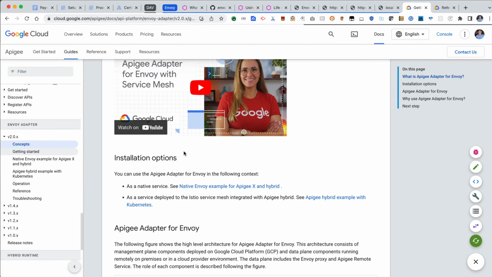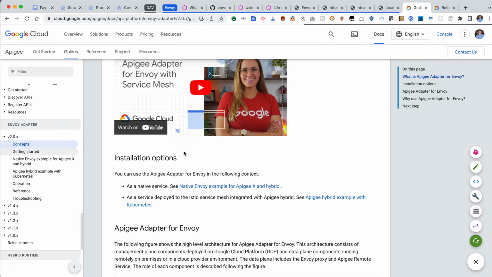If we go over to the configuration, you'll see in here the remote service is defined here in, let's see, where's the cluster? Right here, Apigee auth service. So that's going to be a new cluster that is defined that describes how to connect to Apigee, and that Apigee auth service is here, and you can see it's on my Apigee endpoint.